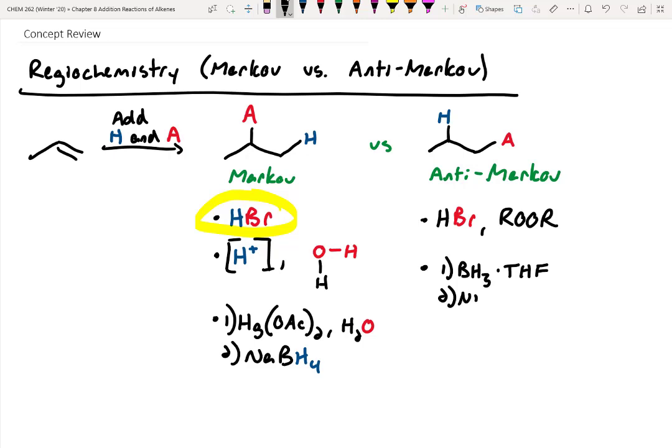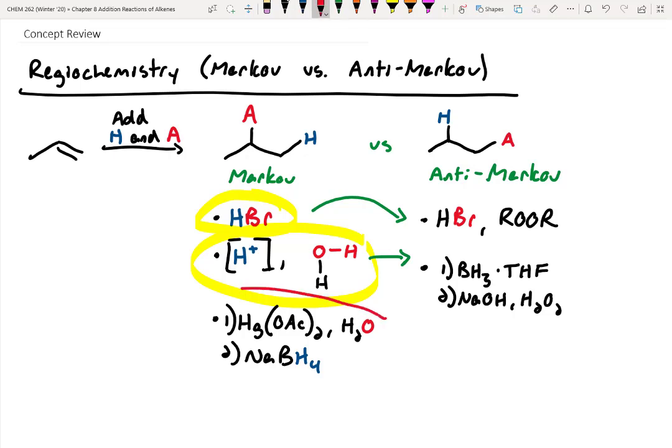Followed by NaOH and H2O2. That also does anti-Markovnikov addition. Essentially, it's a complementary version of this one, right? So we've got options for both of those. All right, my question is, what was the purpose of this again? Avoid rearrangements. Do we have an anti-Markovnikov version? Yeah, essentially it's just the same thing, right? So it still would be that same reagent if we wanted to do an anti-Markovnikov addition of alcohols. All right, does that make sense?